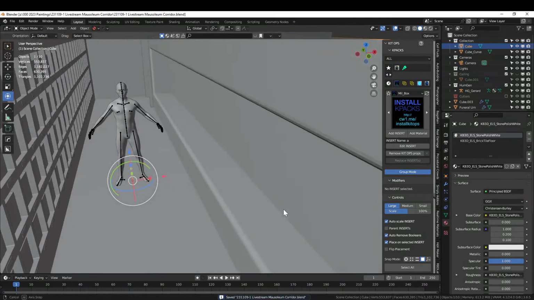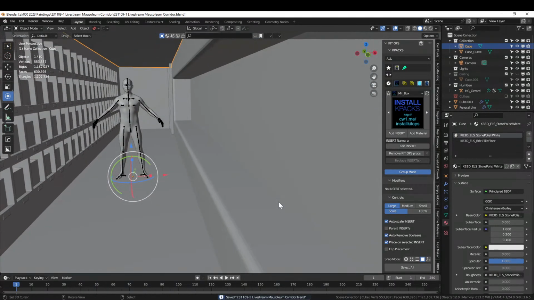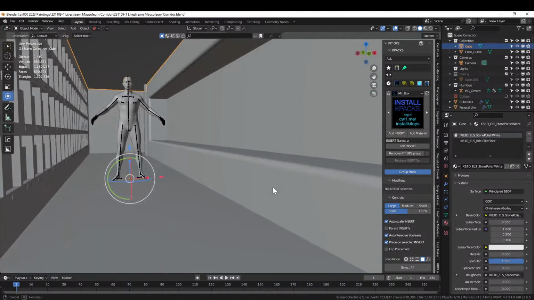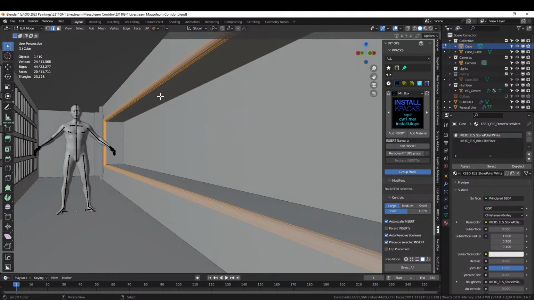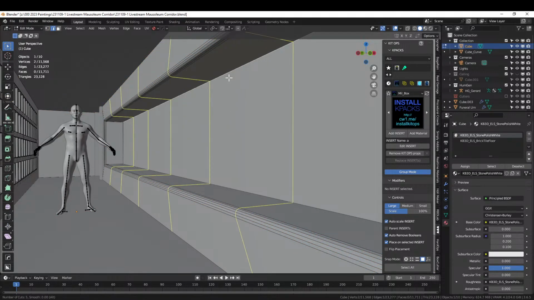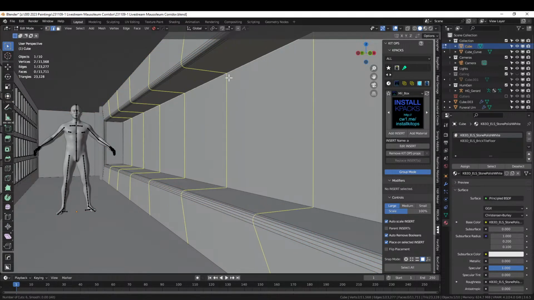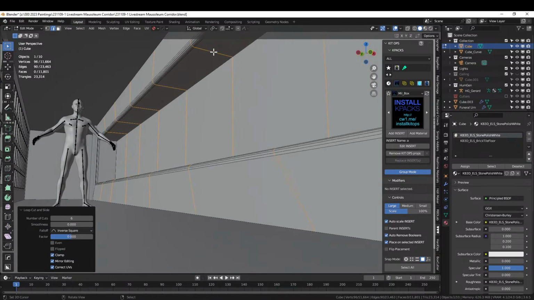Save again. And that does give us the opportunity to add in some more lighting too, which is cool. More faces means more places to put lights. So let's say we do that. Control R. 6. 6 seems good.